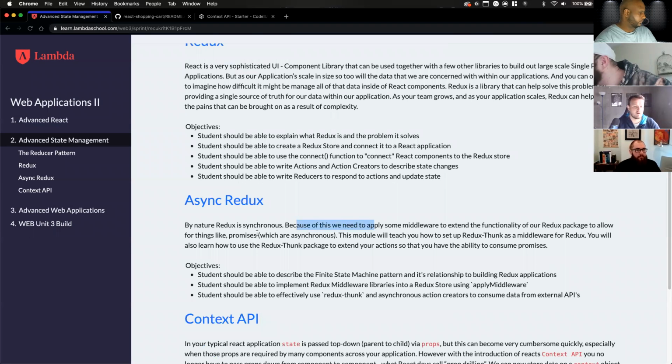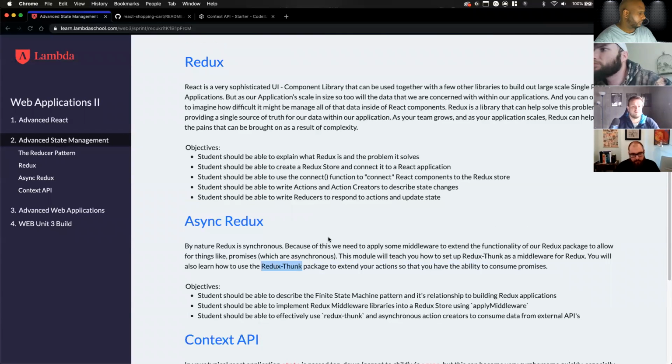Then we learned Redux Thunks, and there are other middleware libraries that you can use with Redux to manage asynchronous operations. One other popular one is Redux Sagas. That would be good to take a look at if you like Redux and if you want to see another async Redux flow.